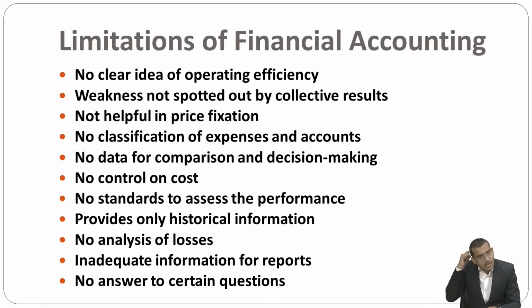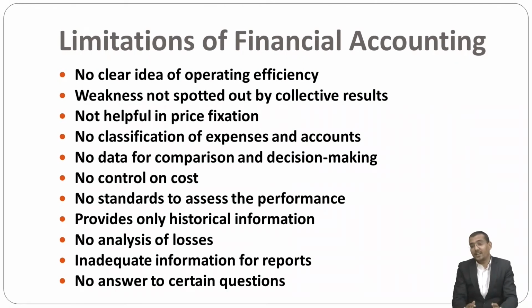Then there is no classification of expenses and accounts. At some point the classification of expenses and incomes may not be appropriate, or is sometimes very differentiated. Then there is no data for comparison and decision making. If you define your financial accounting in an appropriate manner but somehow some basic mistakes have been made, then your decision can be ruled out. There is no control on cost also. Then there is no standard to assess the performance.